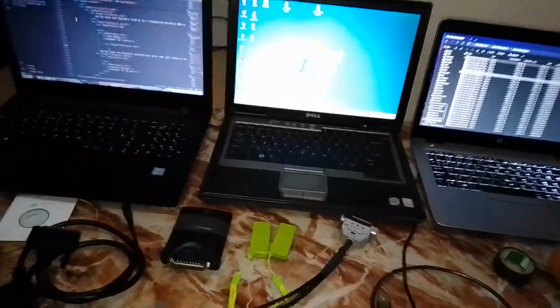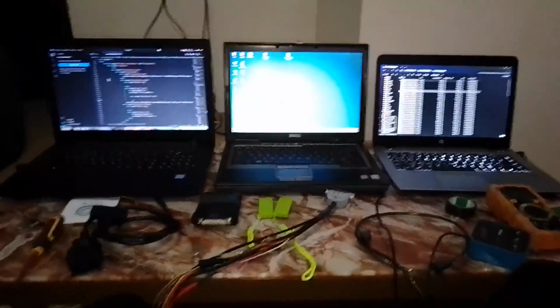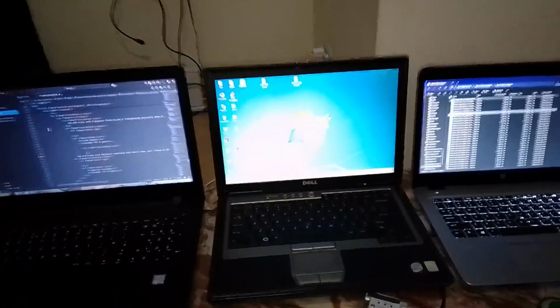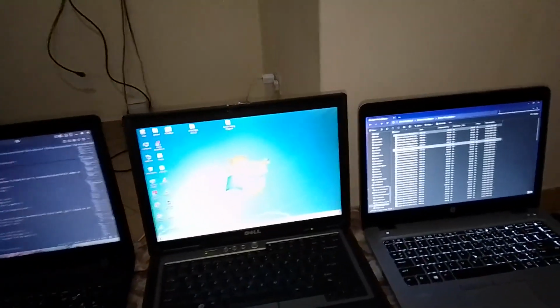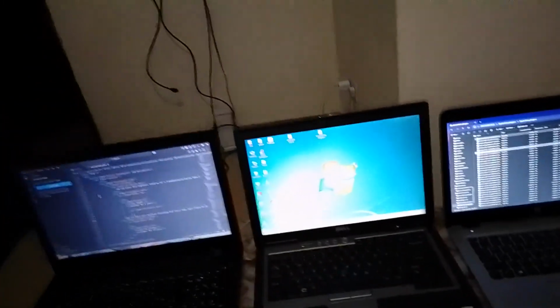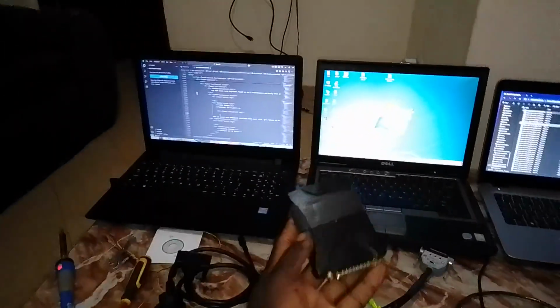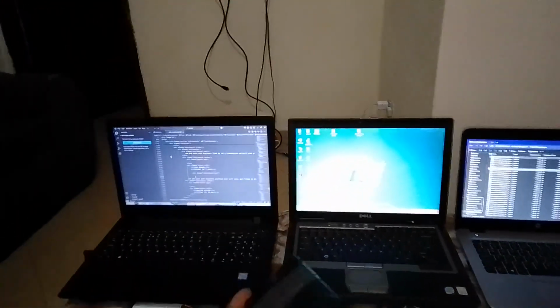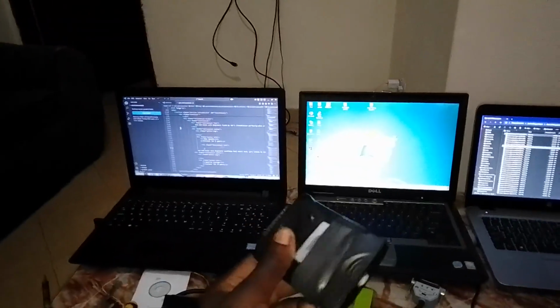So now I have got the equipment that I need here for me to be able to do this. First of all, I need the VCI. This is the VCI that I'm going to be using today. The programmer, this is the programmer.